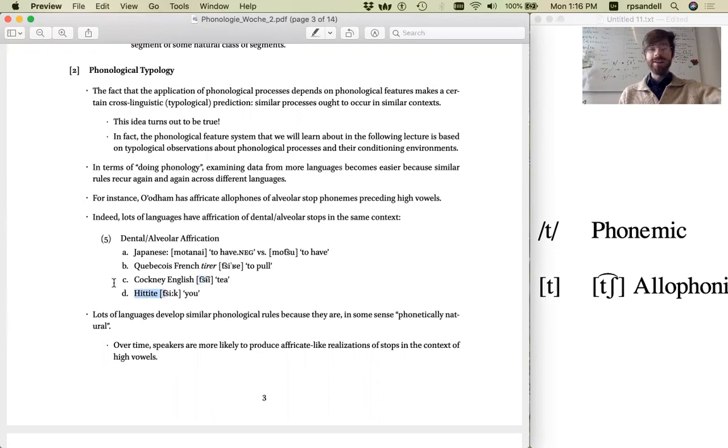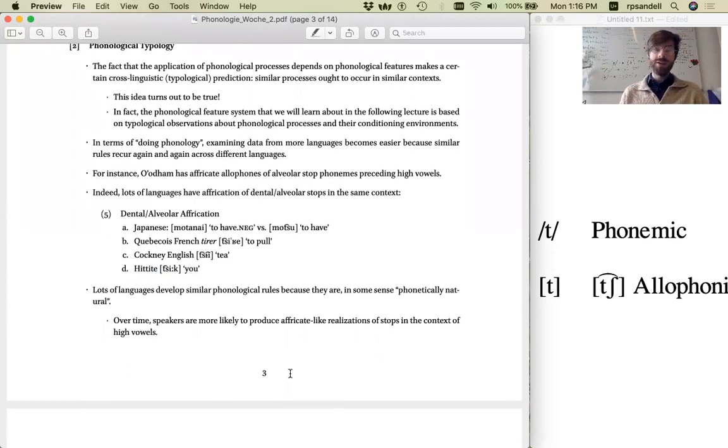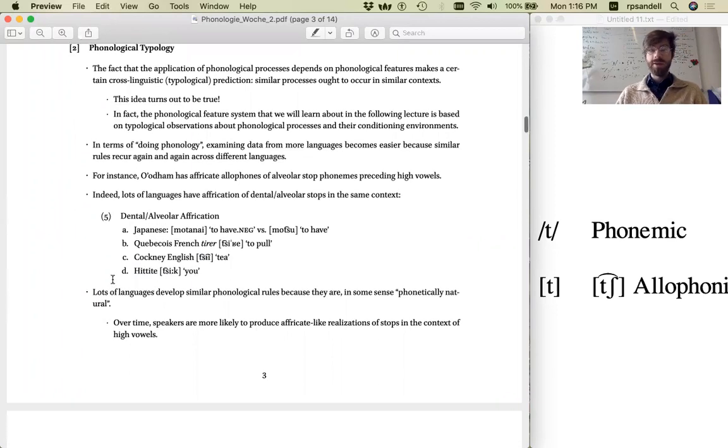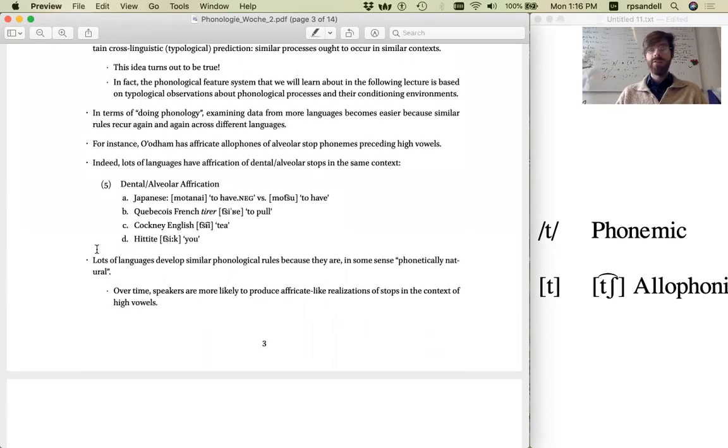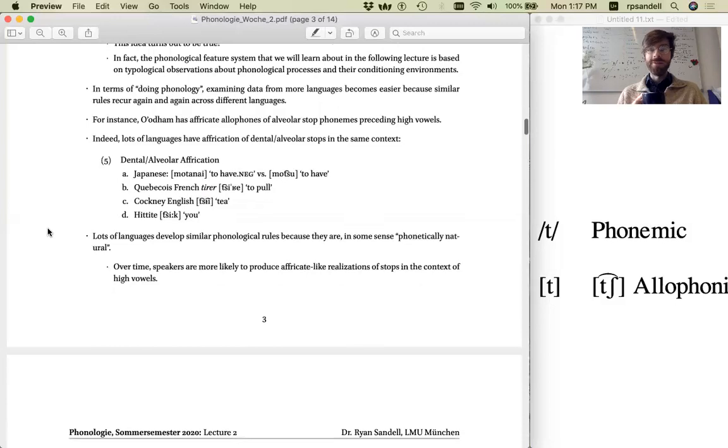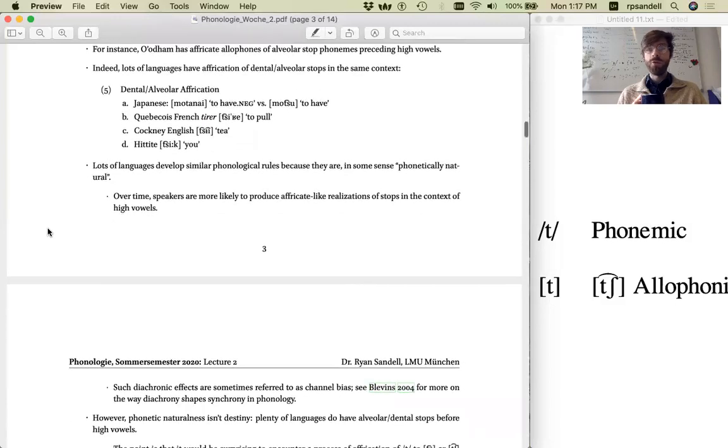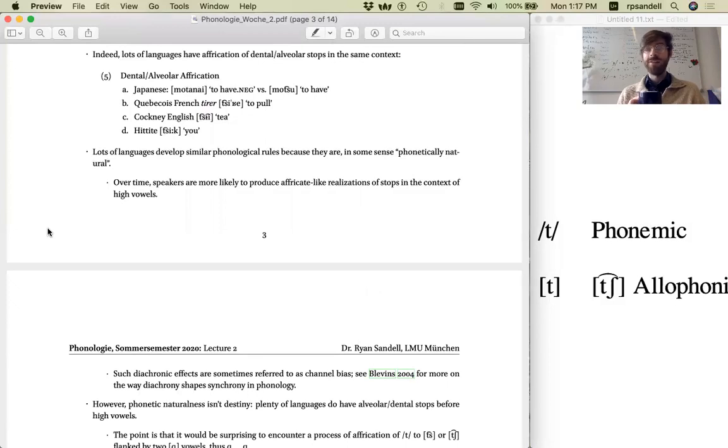And in the now extinct Indo-European language Hittite, already in attested Hittite, there seems to be a distinction between a stop ta and an affricate tsa. But in the immediate prehistory of Hittite, there must have been a phonological process that transformed an underlying alveolar stop ta into a corresponding affricate tsa. So whenever you try to work out the phonology of a language as a whole or in part in the future, this would be a completely unsurprising sort of process to encounter.